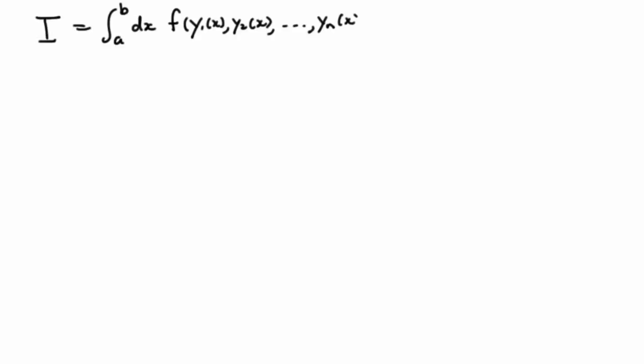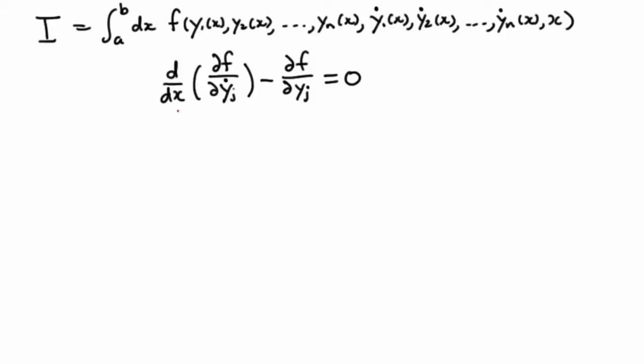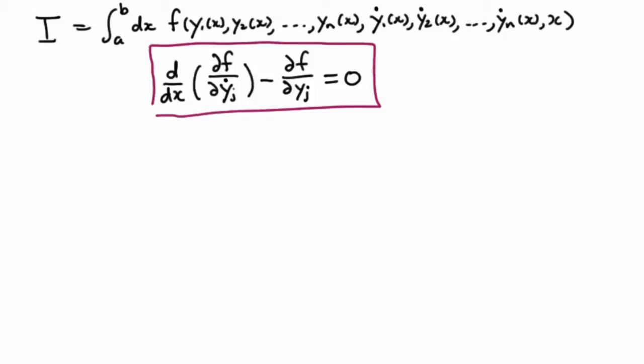I think it's probably really valuable at this point to summarize everything that we've proved and discovered. The first thing we proved and discovered is that if you have some kind of integral, which is a function of a set of variables and a set of their derivatives, then to maximize or minimize this integral, these functions must obey, and these are called the Euler-Lagrange equations. That's a set of equations, a set of n equations.